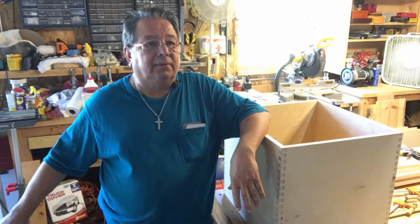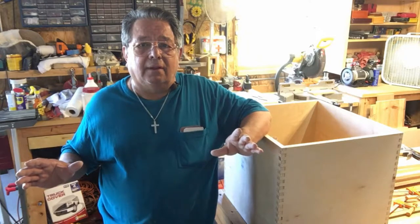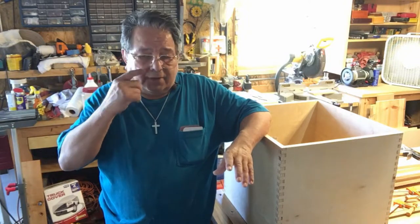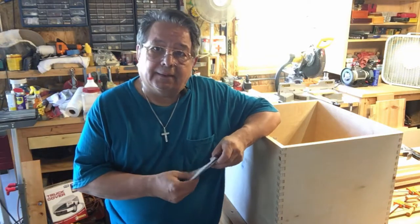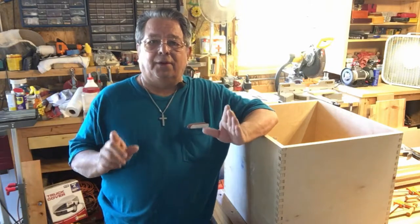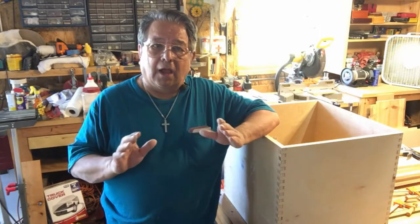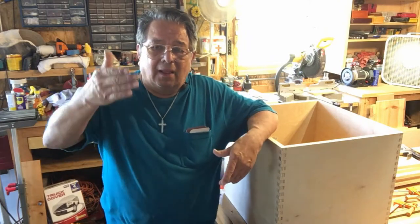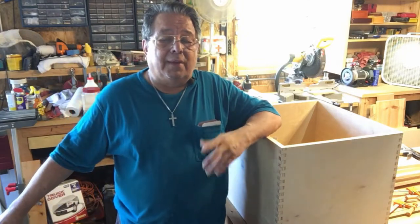If you're into box joints, I like the simplicity of the jig. And that's why I mentioned, last video, I mentioned the dovetail, and that's Matt Kenny on Fine Woodworking. Two real simple little jigs, and all you do is tilt the blade for one, and on the other the blade is straight up, and you're going back and forth, I believe for the tails, with the other jig. Two separate jigs. I mean, 1/2 inch bottom, whatever you want for the top, and that's it. To me, simplicity is everything.